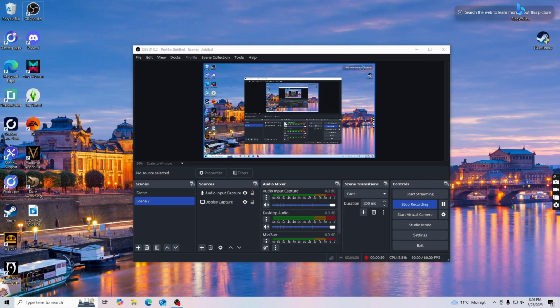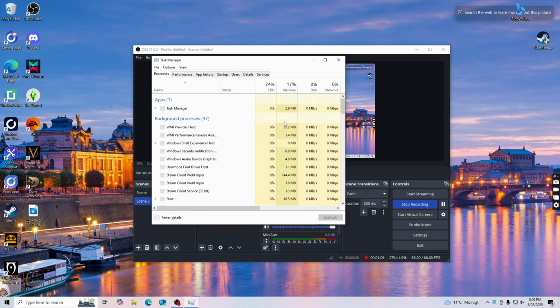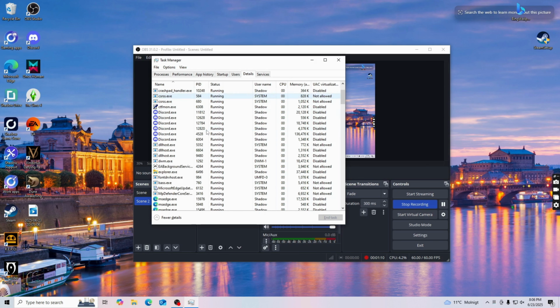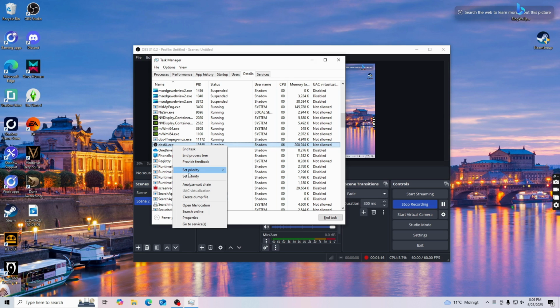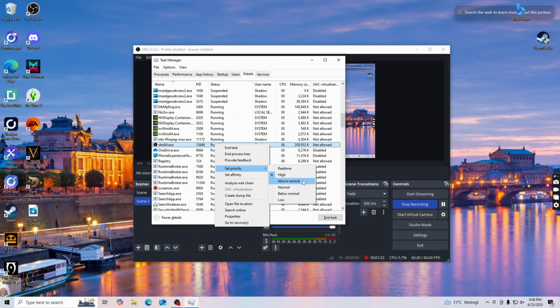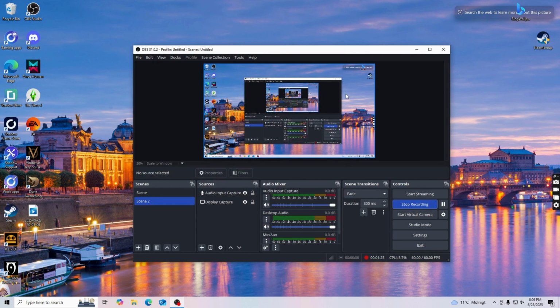And then what I did after that is that I clicked on control, then I clicked on shift and then escape. So control shift escape. Then I clicked on details right here, as you can see. I then scrolled down in here until I found OBS, this one right here, and then I right clicked. And then I clicked on set priority and then to high. You're going to set it to high. So it should be high now. Yeah, perfect.